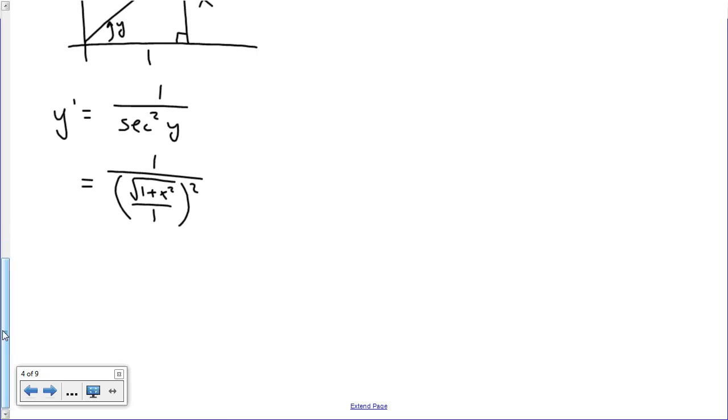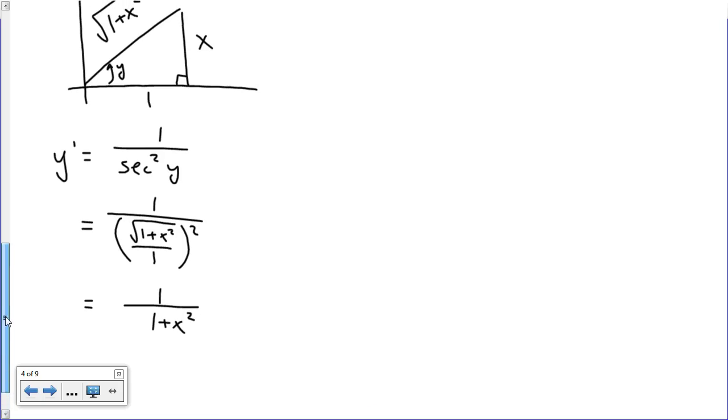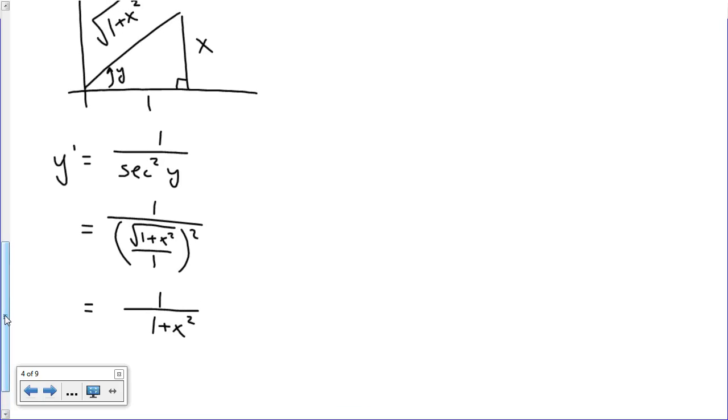Let's go ahead and simplify that here. Of course, dividing by the 1 there in the denominator isn't going to affect anything, so I can just write this as 1 over. If I take that square root and square it, I end up with just 1 plus x squared. And again, dividing that all by 1 squared isn't going to change it at all. So it turns out that if I'm in the first quadrant, and that would be values of x there, since that's the vertical component of that triangle, that's where x is greater than 0. This is x greater than 0. I get 1 over 1 plus x squared for the derivative.